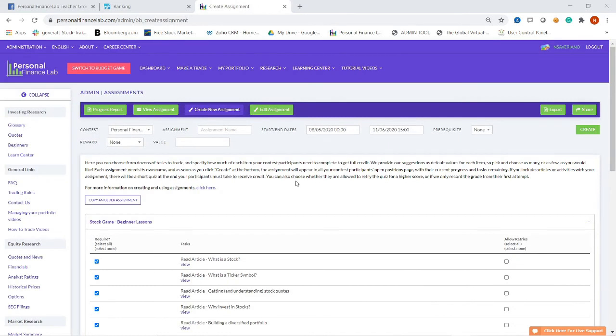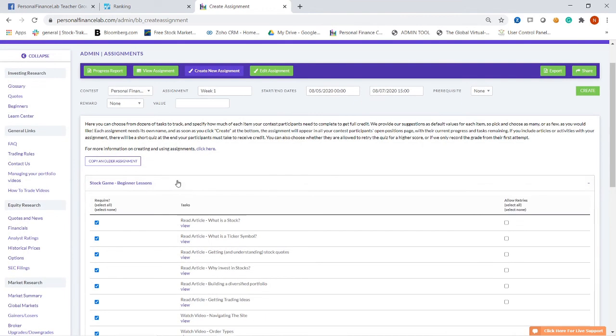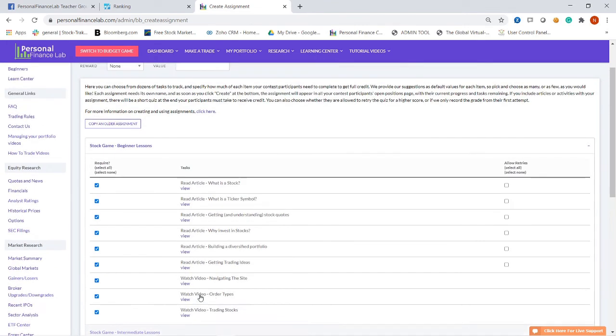Now to get our assignment set up. First things first, what you're going to want to do is name your list of assignments. A lot of teachers will set it up week by week. You can put in your start and your end date, even so much as right down to the minute. So if you want to make sure your students have completed their work by Friday at 3 o'clock, we can punch this in. And we would just tick off whichever lessons we'd like them to complete.